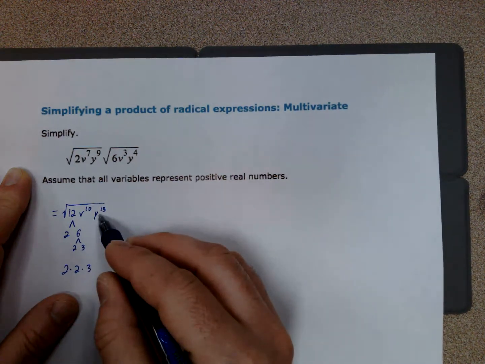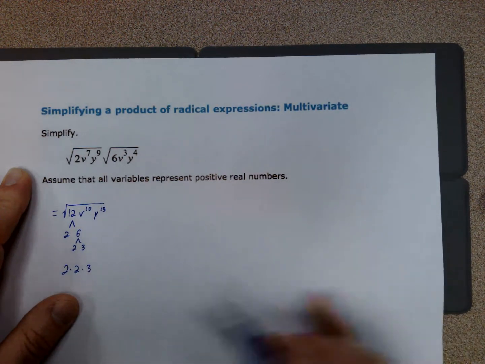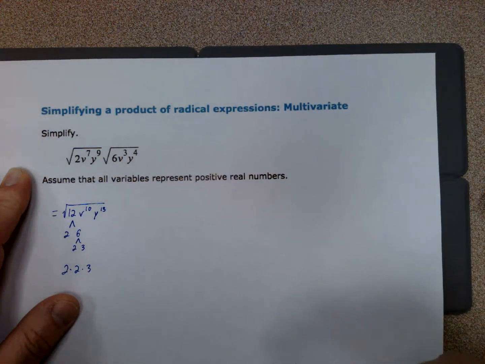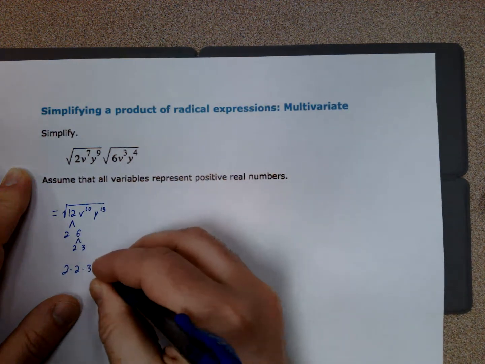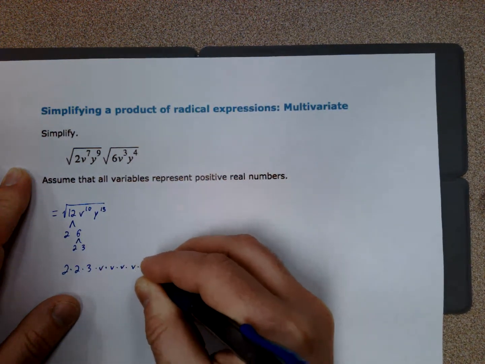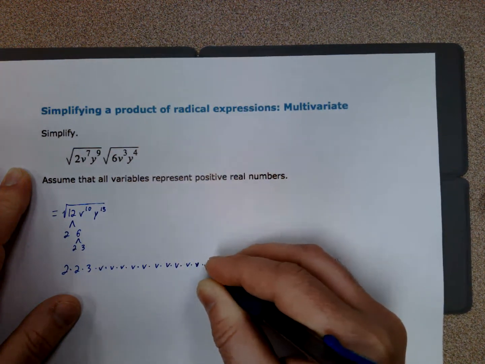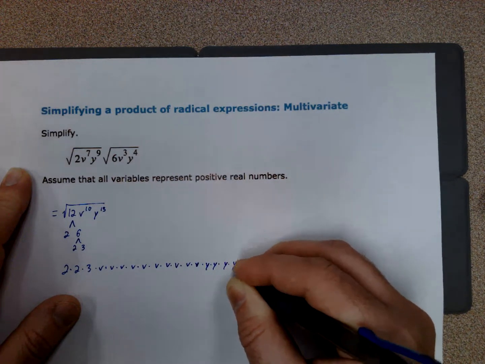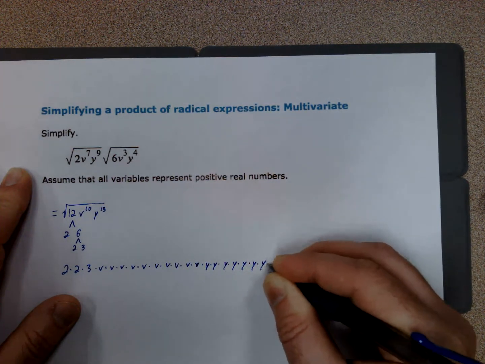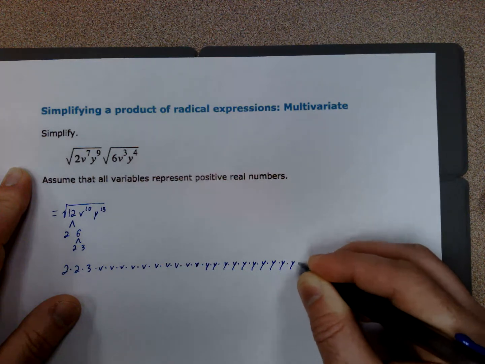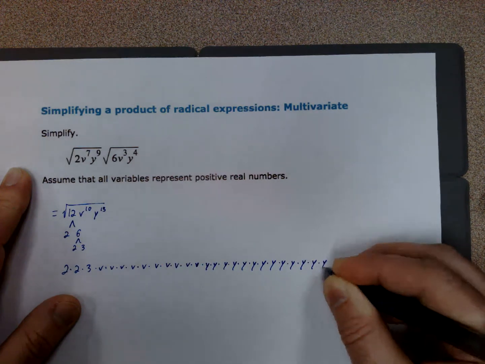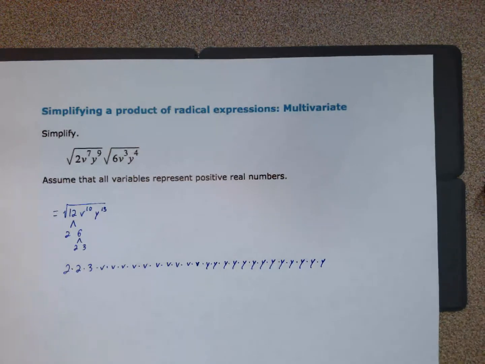And then I have a lot of numbers here. You can write all of them out, and I'm going to do that just to show it to you, and I'm going to show you a faster way to do it as well. So 1, 2, 3, 4, 5, 6, 7, 8, 9, 10. 1, 2, 3, 4, 5, 6, 7, 8, 9, 10, 11, 12, 13. I think you can pretty easily see why we wouldn't want to do this too often, and especially not with numbers much bigger than what we have.